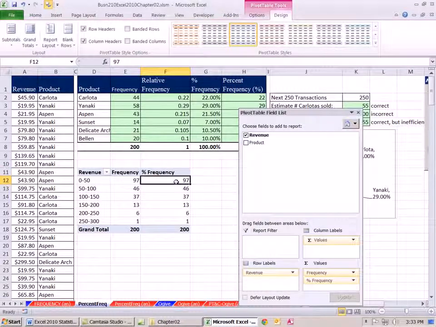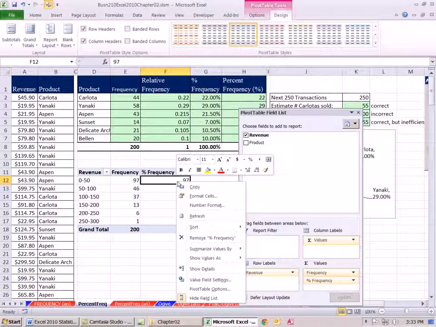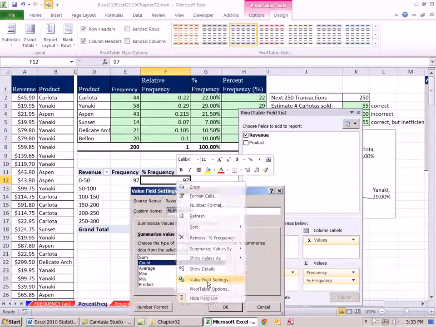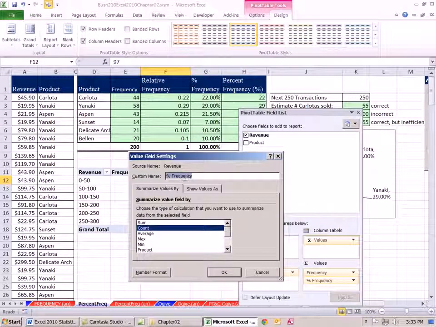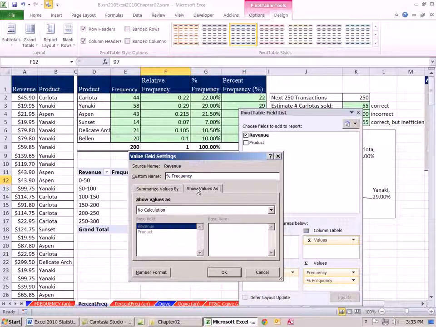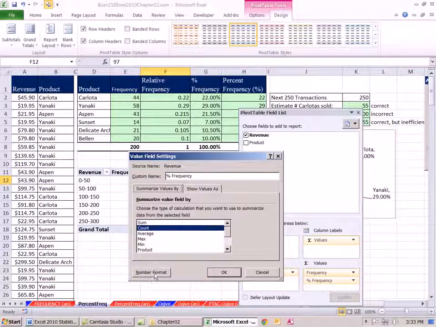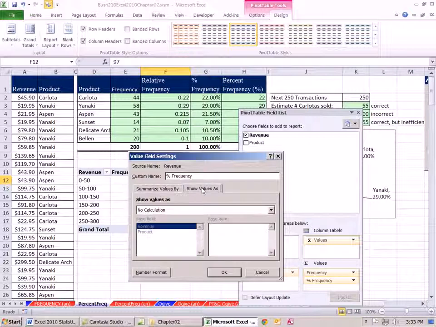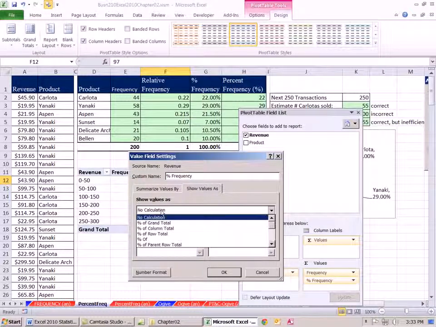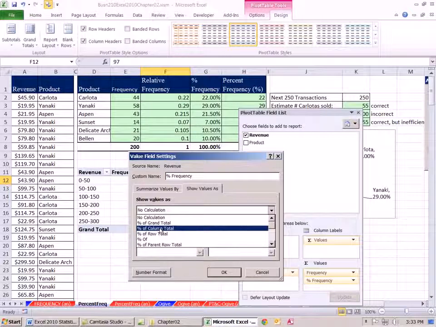Enter. Now, right-click. In a couple videos ago, we talked a lot about pivot tables. Value field settings has everything. Value field settings has the name, the functions, show values as, which we're going to do, and number formatting. So I'm going to go to show values as, and here it is. There's a drop down. Later, as we do more and more pivot tables, I'll show you how to do it a different way.